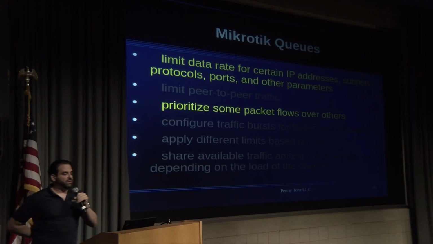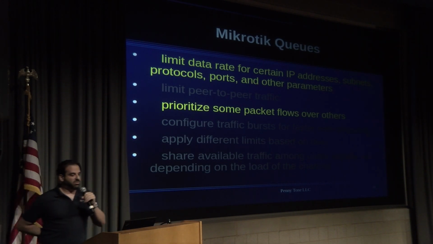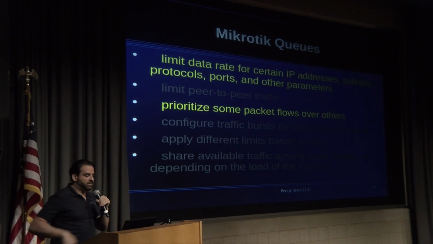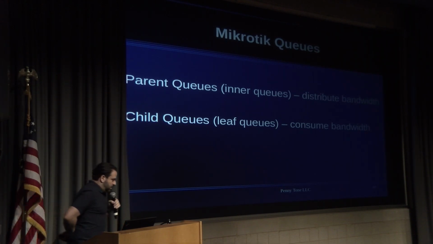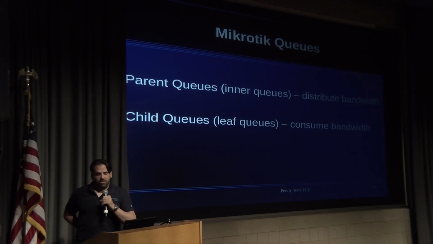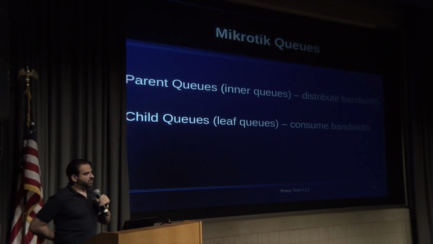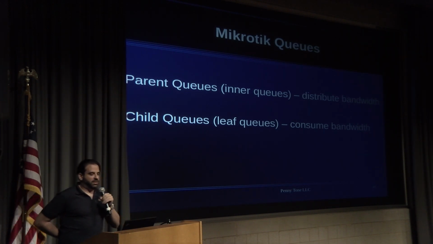One of the things it'll do is limit data for certain IP addresses, subnets, protocols, ports, and other parameters. I'm also going to prioritize some packet flows over others. And the first thing you need to understand about queues in MikroTik world is that we have something called parent queues and child queues. Parent queues are sometimes referred to as inner queues, and their only responsibility is to distribute bandwidth.